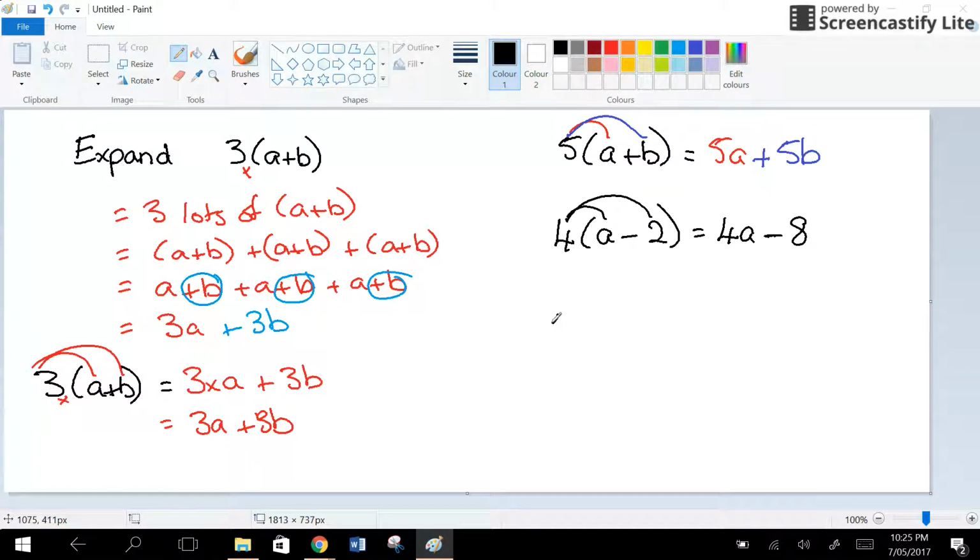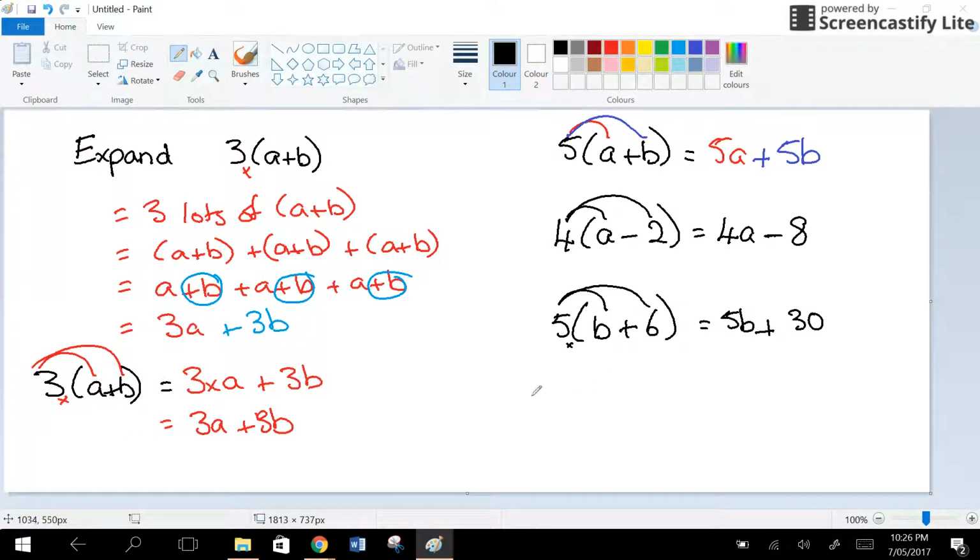Another problem, if we had 5 in brackets here, and we had B plus 6, that's 5 times by everything in that bracket. In the bracket there are 2 parts, that's 5 times B, which is 5B, and 5 times 6, which is 30. Don't forget there's a plus there, so we need to put a plus in between. There should always be 2 terms in here if there's 2 terms in here. Let's try a different one.